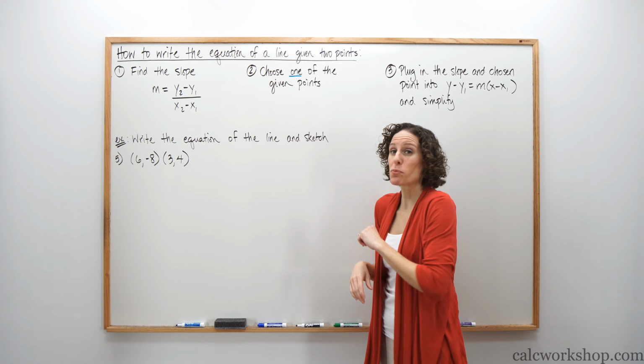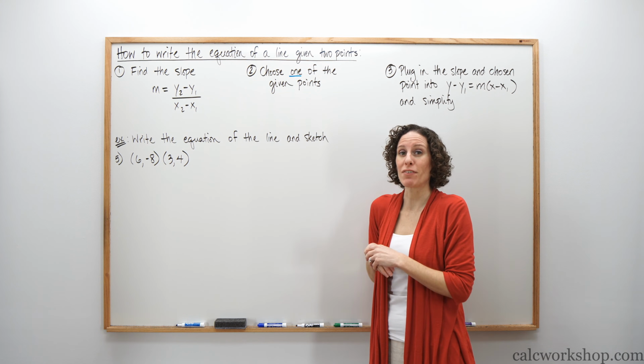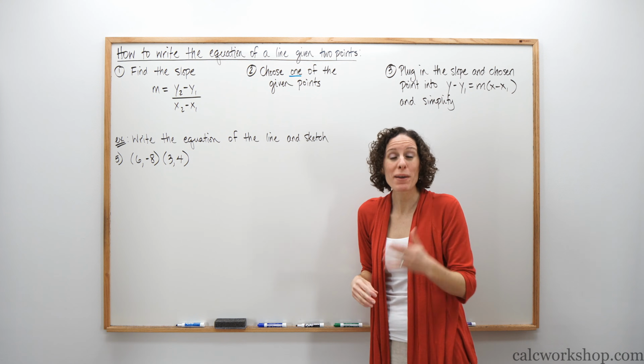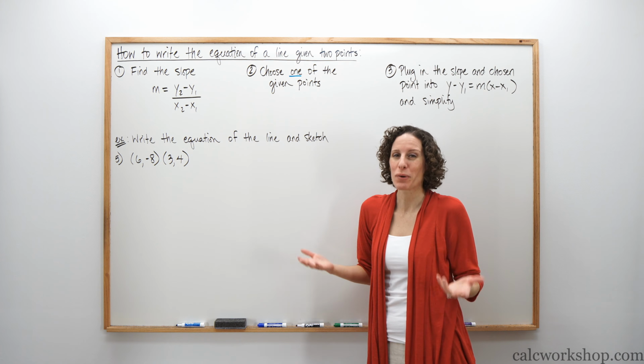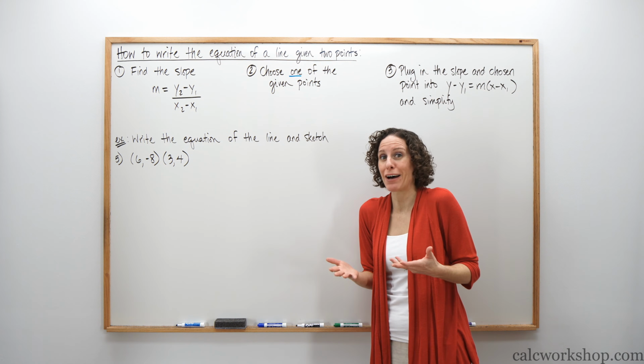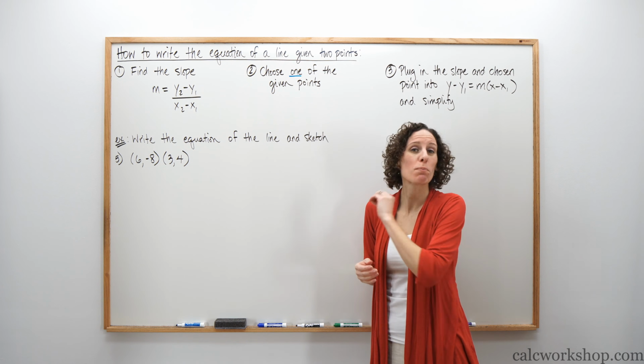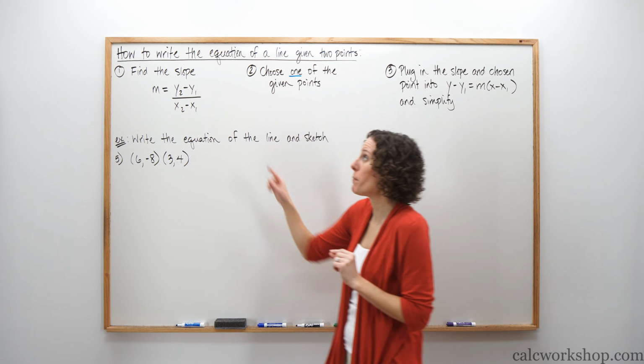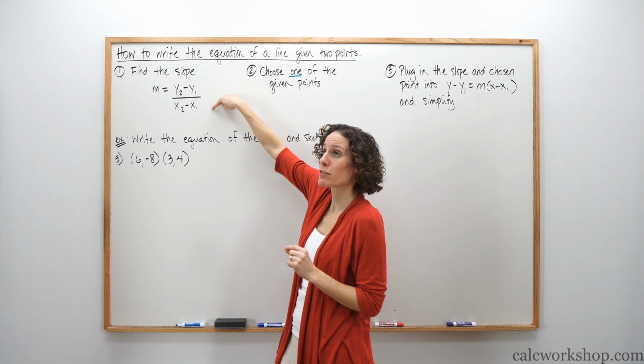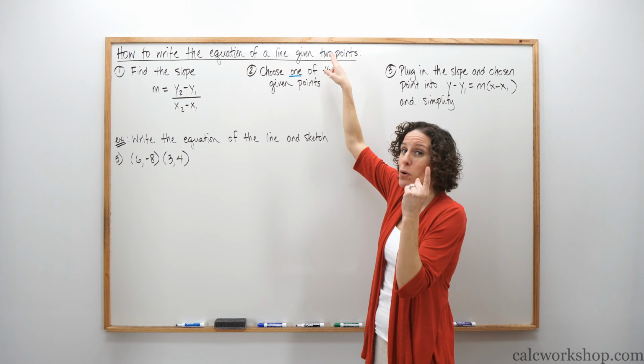The second thing we do is we pick one of the 2 points that are given. It doesn't matter which one. Pick the one you like the best. Typically, we like to choose the one that has the most positive values or the easiest to plug into, but it's not going to make a difference which point you pick. You just got to pick one of them. Remember, you're given 2 because we're finding the slope. So you're given 2 points, just pick one of them.